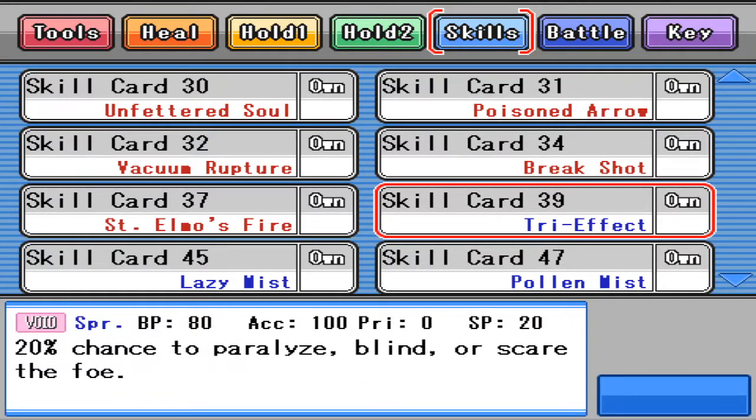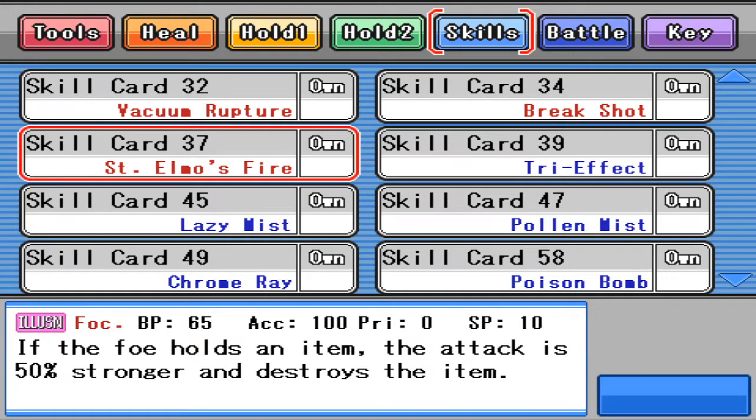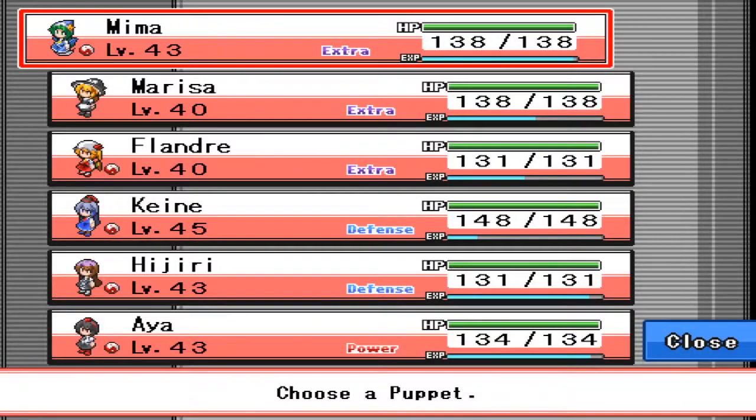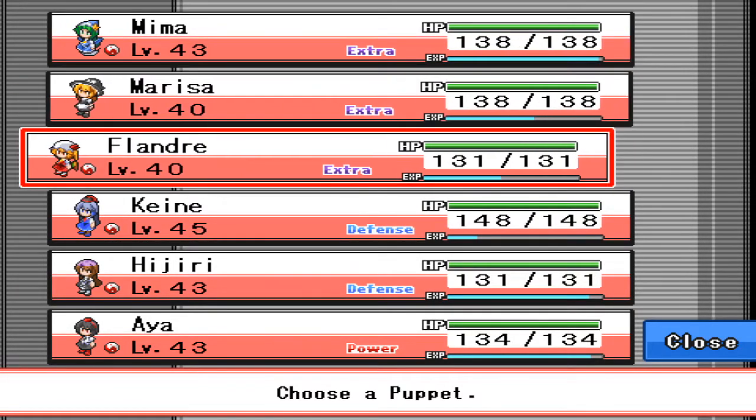A couple other cool things like St. Elmo's Fire. I like the firewall that was used against us by Mokou. But regardless, really a lot of fun. But not too much stuff to show off. A lot of wild puppet encounters. You can see everyone went up a little bit throughout, kind of focused on Marisa and Flandre.